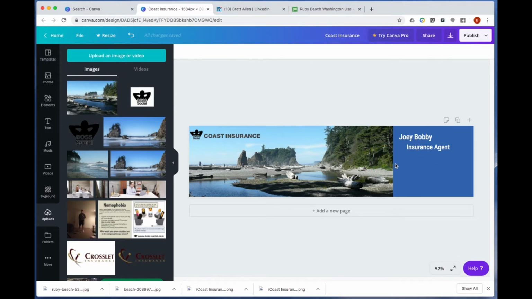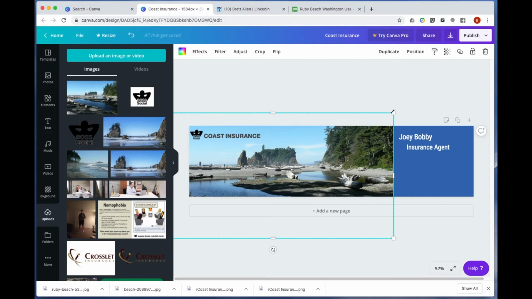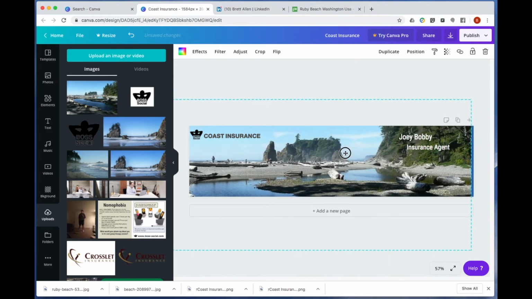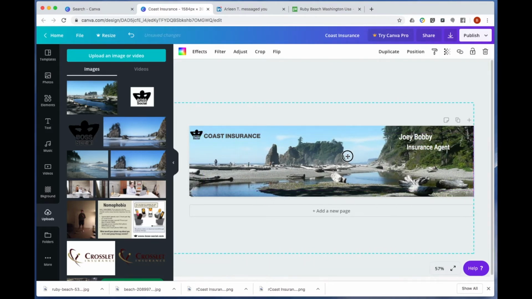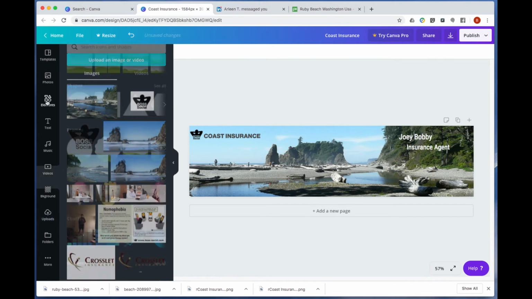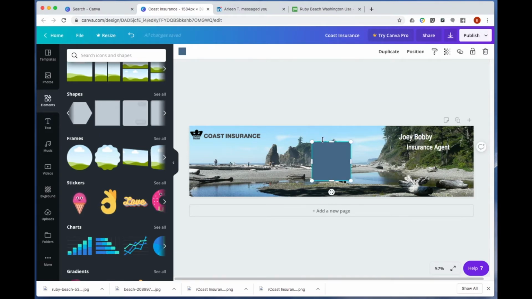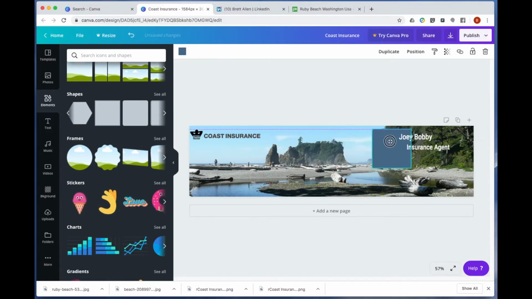So you know what I'm gonna do? I'm actually gonna make this a lot bigger. This is gonna be fun. Here we go. We're gonna make this like that. See how cool that is? And just to show you one more feature, we're gonna go over here and we're gonna click, what shape do we want? That shape there is probably fine. So now we've got a shape.